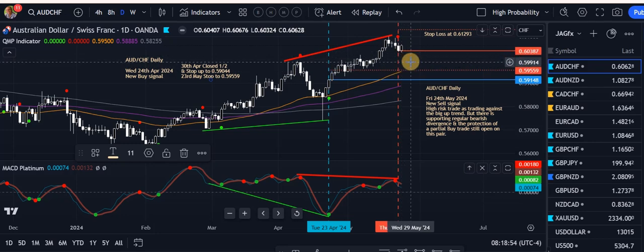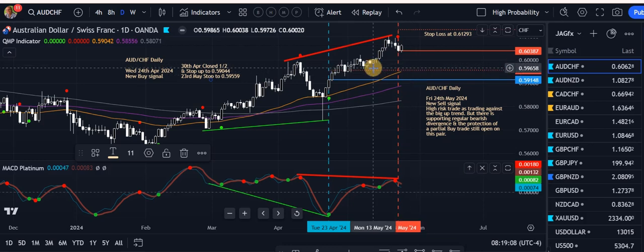Now, a lot of people don't like trading this way with trades on in opposite direction at the same time. Some people can't do it because of the jurisdiction, but it's the way I trade. I just like to trade this way, and I'm comfortable. It just gives me peace of mind. Sure, I could close if I'm fully committed to this sell trade, and you've got to go into thinking every trade's a potential loser. You don't go in thinking every trade's going to win. You know a trade's going to lose. So that's why you have this sort of insurance or protection.